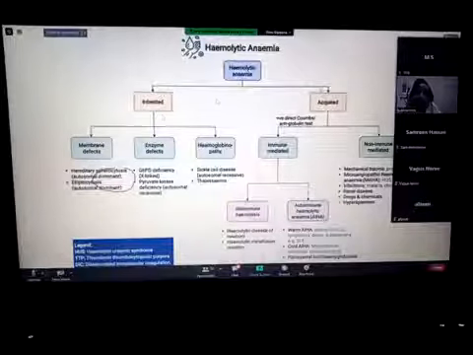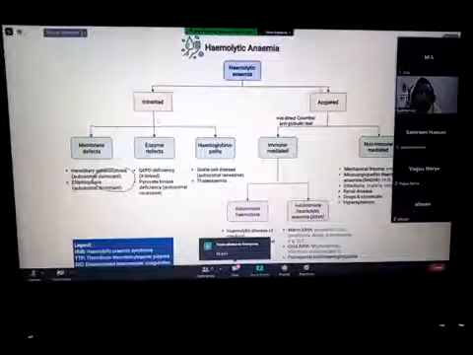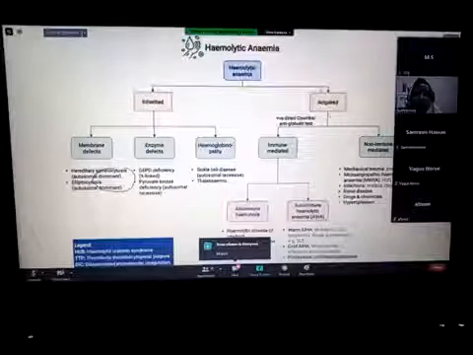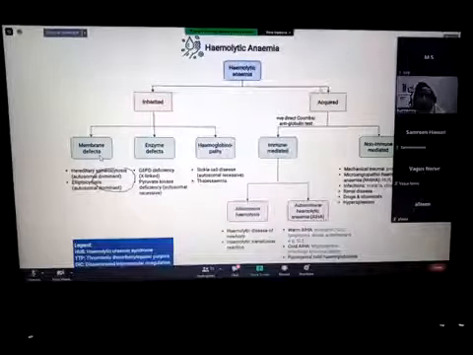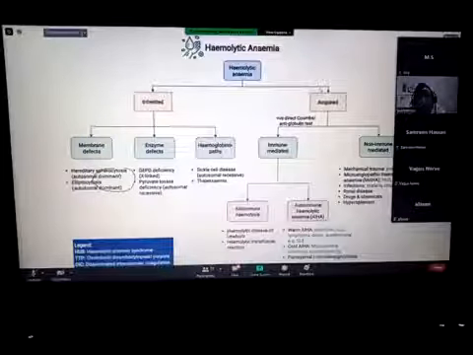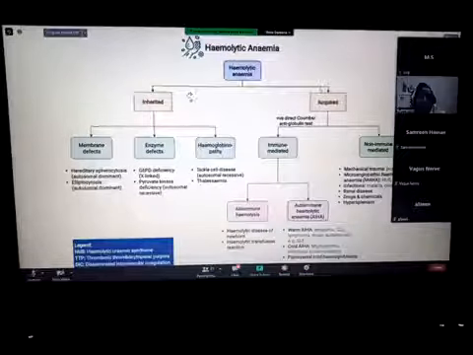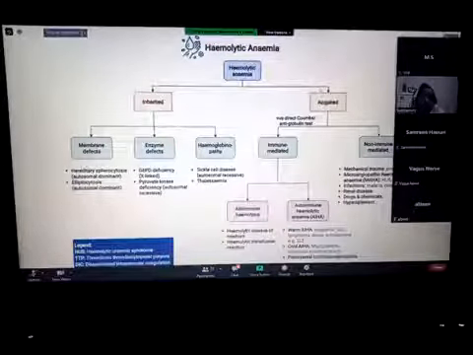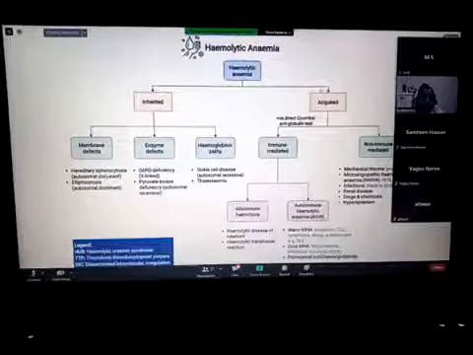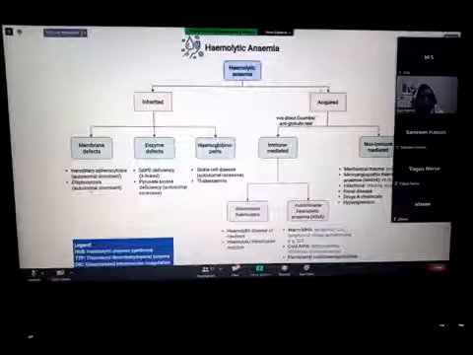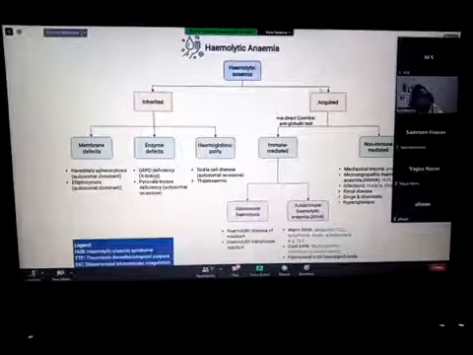So hemolytic anemia can be inherited, which means the anemia is present right from the time of birth, or it may be acquired during the lifetime. In the inherited one, the defects may be, because I told you the red cell is a bag of membrane with the enzymes and hemoglobin, related to the membrane. They become round, which is in hereditary spherocytosis, or elliptical as in elliptocytosis. There may be enzyme defects, and the commonest is G6PD deficiency.